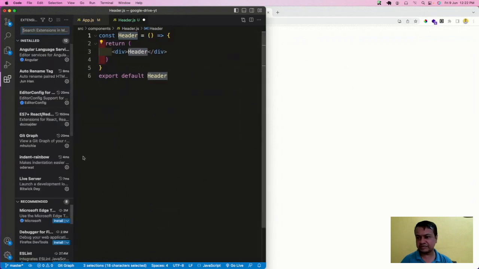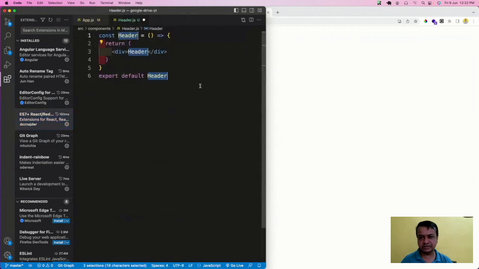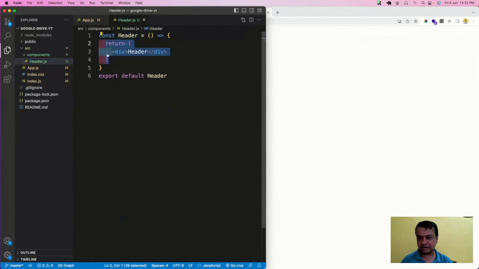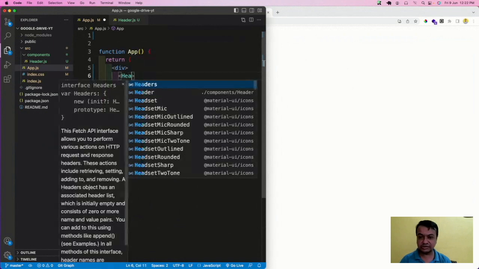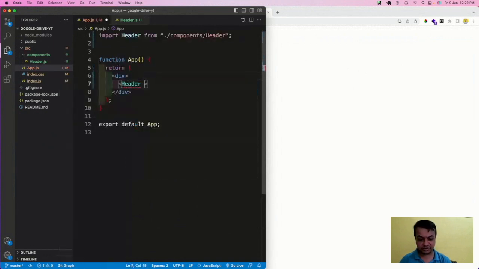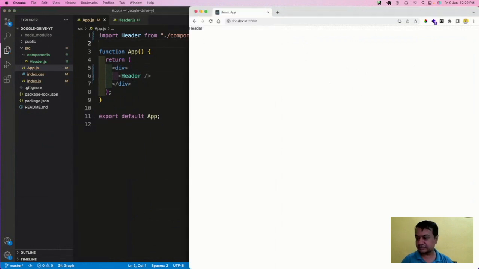I think I told many times, this extension gives nice snippets. RFCE will create this functional arrow component, which I love. I love arrow based functional components. So that is there, and then I will call this Header from here. Save it. So see, the header has been shown.